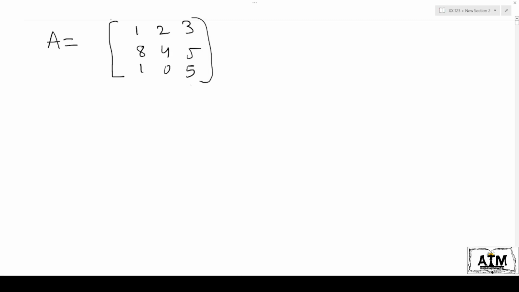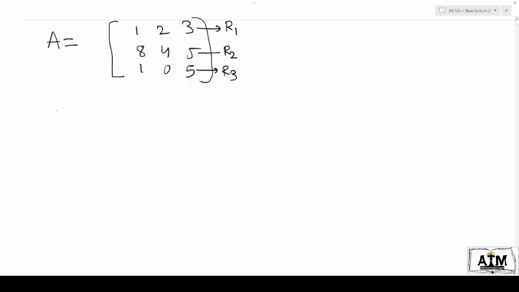In this matrix, this first line is called the first row, and the numbers written in the second line are called the second row, denoted by R2, and the numbers written in the third line are called the third row. It is a matrix, so there are three rows, R1, R2 and R3. Whenever we are dealing with matrices, we have to do row transformation. So what exactly is row transformation? Here are the three rows.